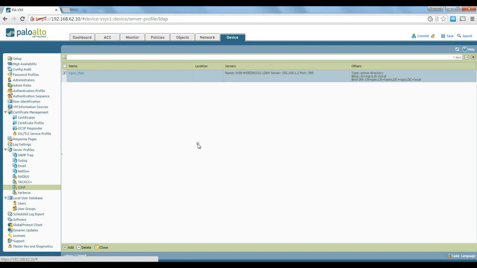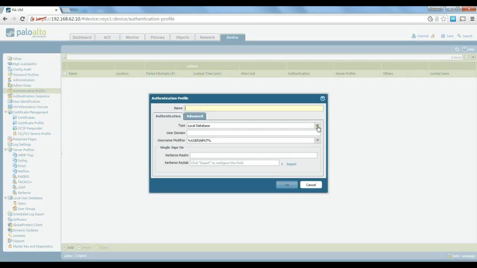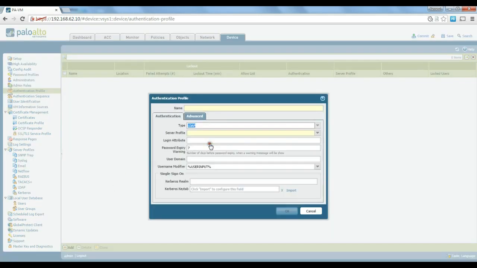The next step we've got to do is set up an authentication profile. So we just add an authentication profile. It's going to be LDAP, and we just choose the server profile that we created, ngco_LDAP.